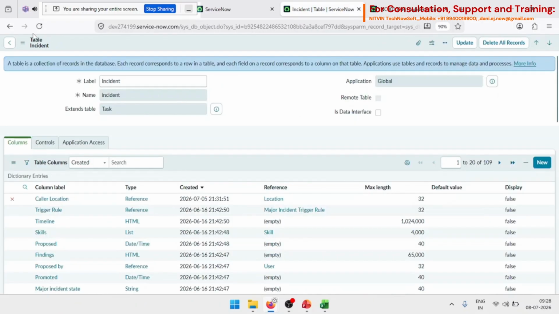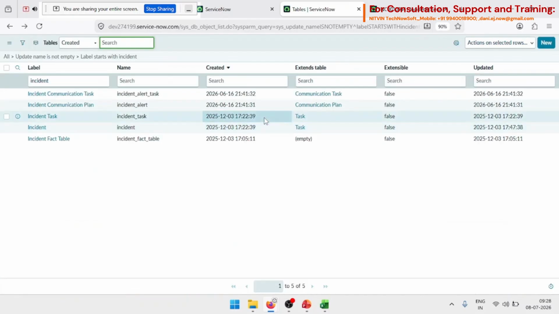These are tables that are available out of the box in ServiceNow. Let us create a custom table, like a student information table or a contact details table. We come across several kinds of data in our day-to-day life, either a to-do list, a shopping cart, or a list of items you want to purchase.